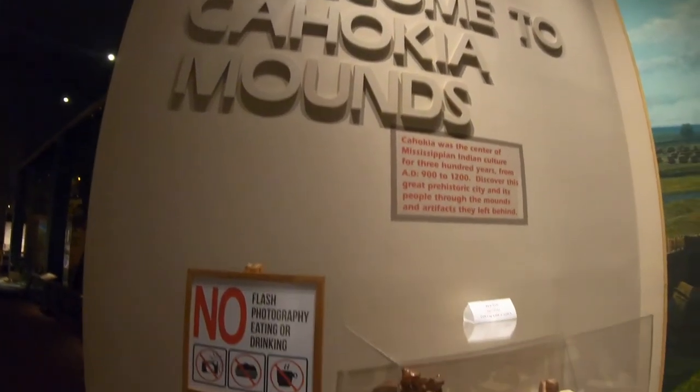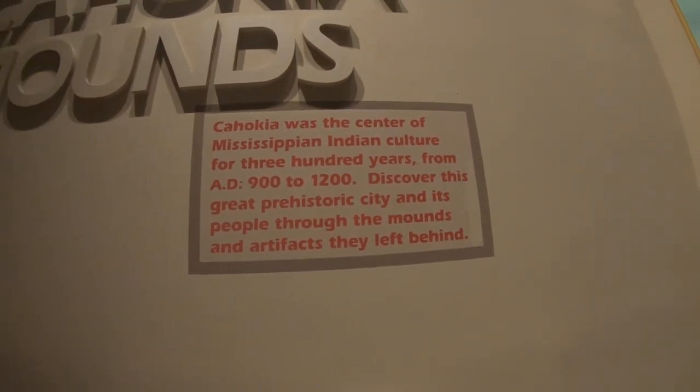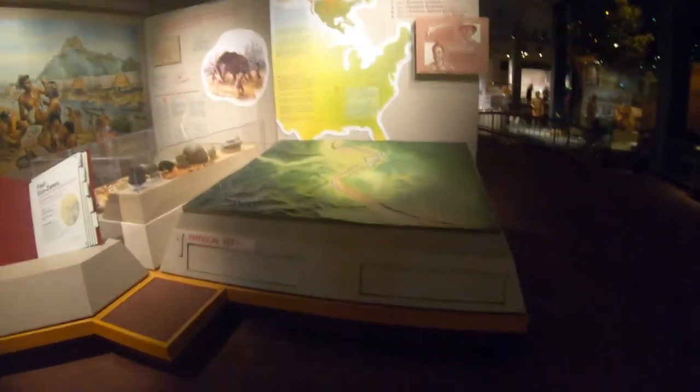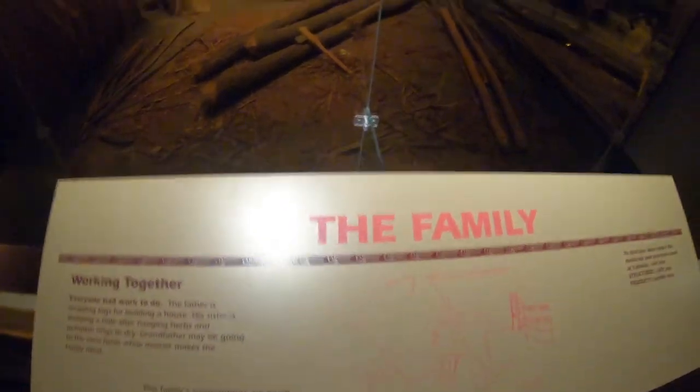You can learn a lot about the Mississippian Indian culture, which was here from 900 to 1200 AD and then slowly dwindled. Here are the canoes they used — if you look at that, they'd make a canoe out of wood by chopping it up and burning out the inside. I actually want to try to make one. You could use all kinds of wood: oak, birch. I want to try it with today's technology using some powerful tools.